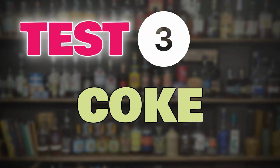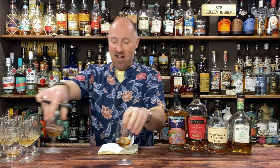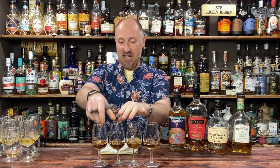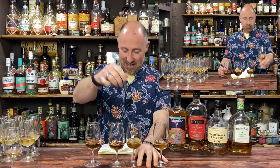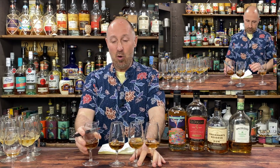Interesting. And then we come on to the rum and cokes. Now I have put these in order. These are ranked my favourite through to my least favourite. I have to say, I have given these like 9 out of 10, an 8 out of 10, a 7 out of 10, and a 6 out of 10. They are pretty good as rum and cokes. Even that 6 out of 10 is all right. It's just the reason why that was in last place.